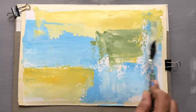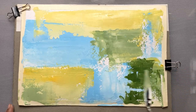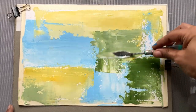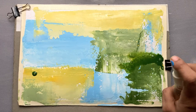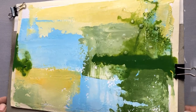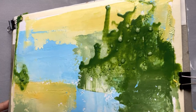Now I'm adding sap green, and again that is a muted sap green. I have muted the sap green with a little bit of Gesso, and I've also used a little bit of acrylic ink — the color is similar to sap green. I just want a little bit of movement in my painting, and that is the reason I have used acrylic ink and a water spray.